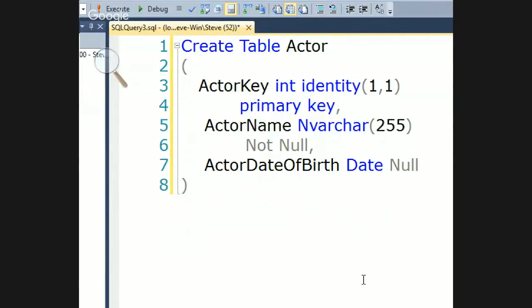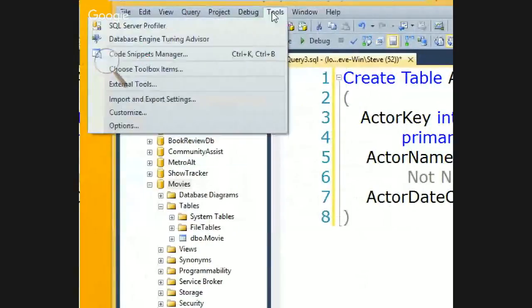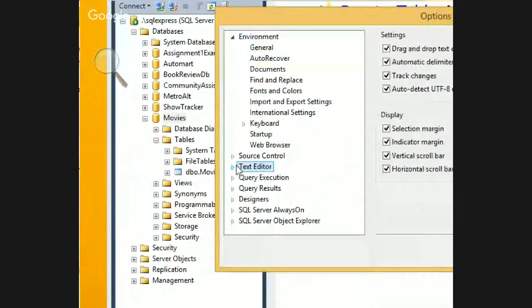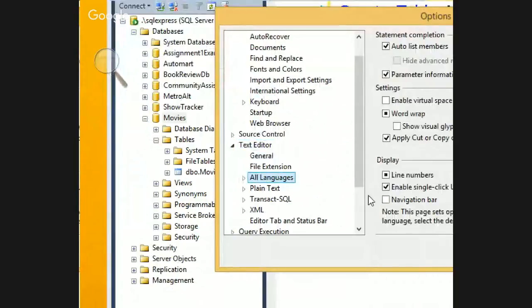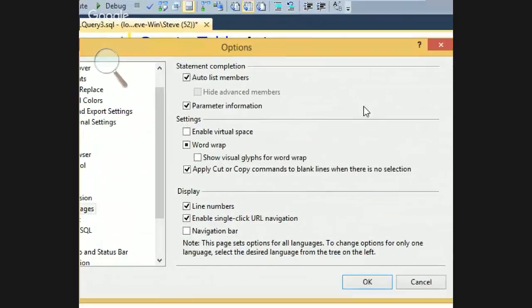And then I'm going to just make this table. I don't have any numbers on all that. What? I don't have any numbers. Yeah. You can get those. So you need to go to options, text editor, all languages, line numbers. Looks like I have word wrap in some too, so I might have wrapped already. So going through that again.